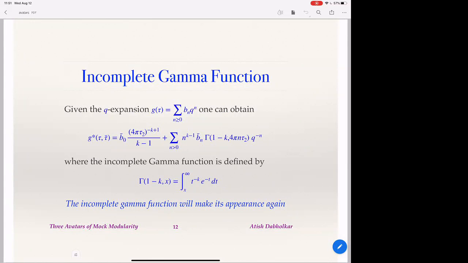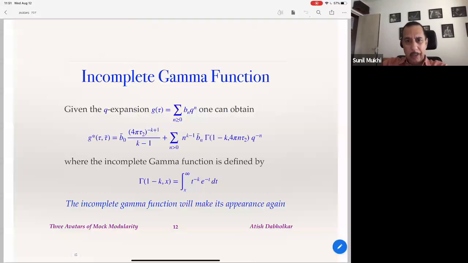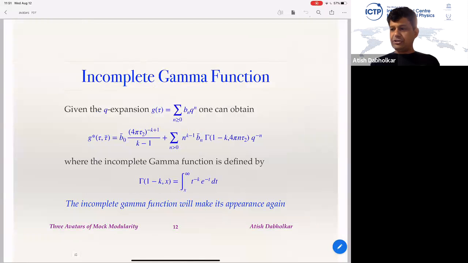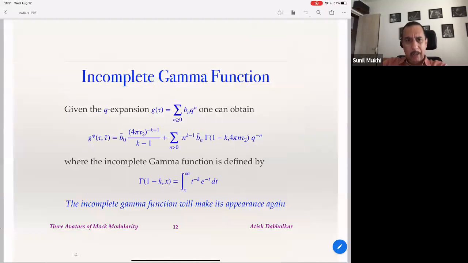Can I just interrupt you? Yes. You didn't tell us what is G star, I think, no? Yes. So I'm coming to that now here. Okay. This slide. One more question though. This is G star. Okay. One more question is, this F hat, which is modular but not holomorphic, it's in general complex, right? It's not real.